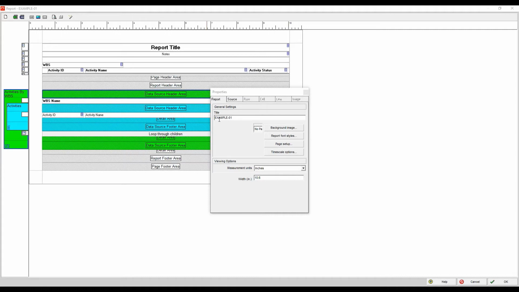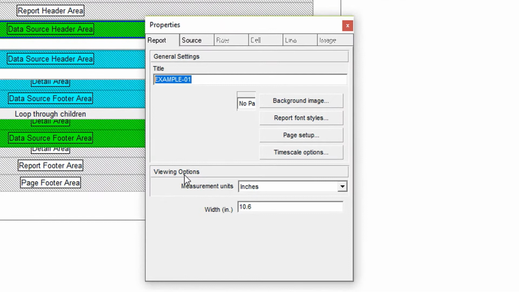So if you want to change the title of this report, maybe putting a report numbering scheme on the front of it, which I like to do, you may want to copy this field here, and you can just highlight it after you get done editing it. Press Control-C on your keyboard, and then close out, and then go paste the new title into the reports list as well. The other thing here is the viewing options.